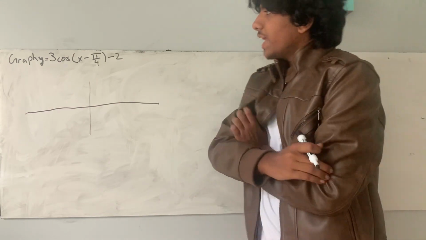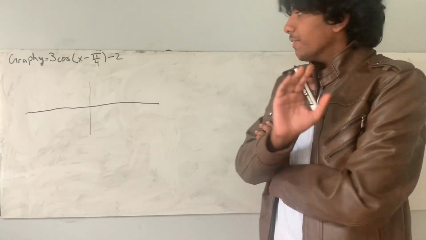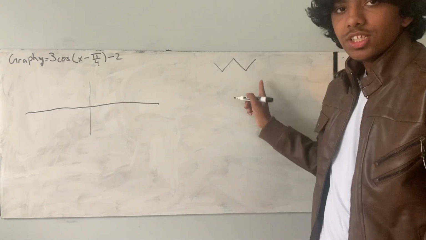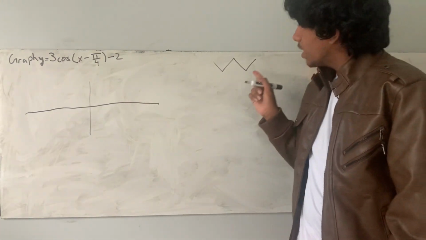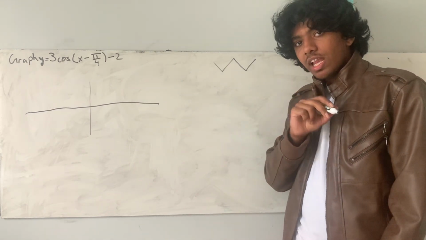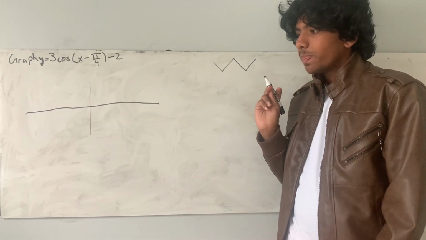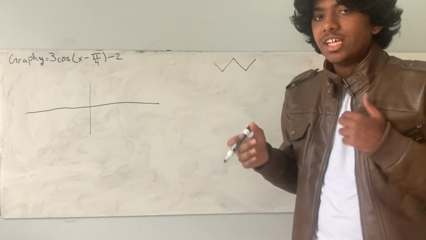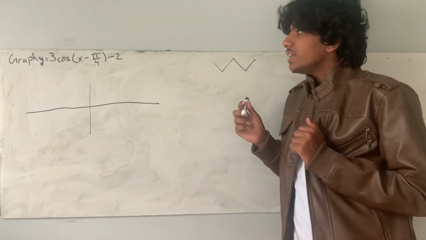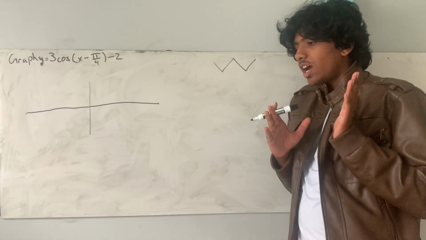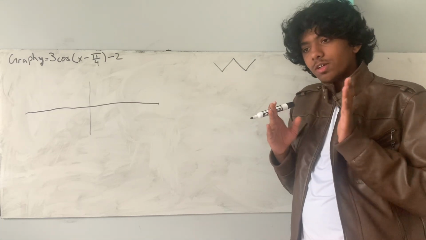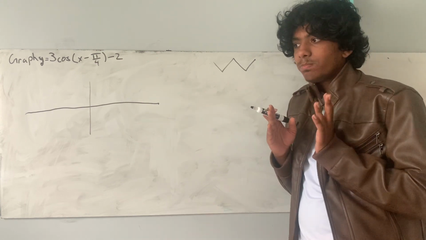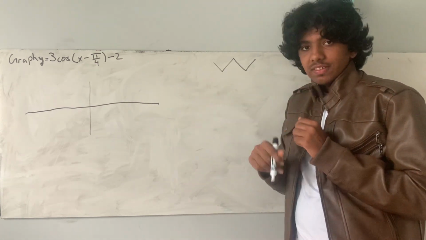One mistake that I noticed a lot of people make is that when they connect a cosine graph, they do this. This is wrong. The reason why cosine doesn't go in a line is because think of its slope, aka its rate of change. The y values of cosine don't change at a constant rate. It isn't proportional to the rate of change of the angle.